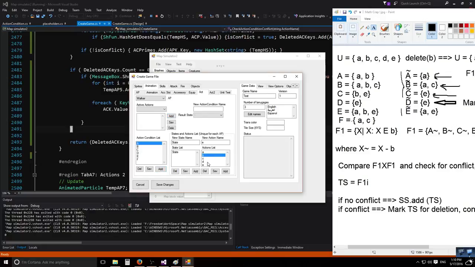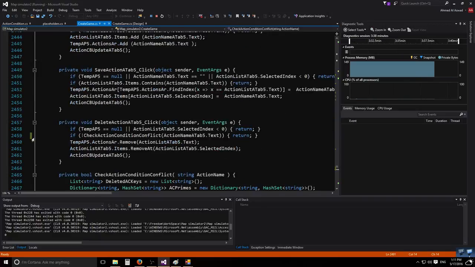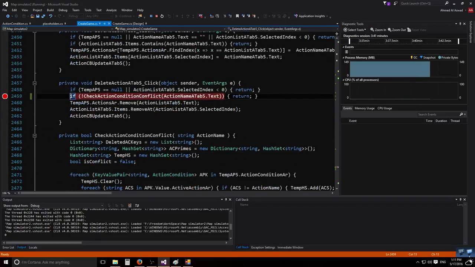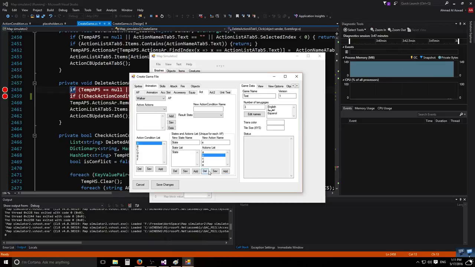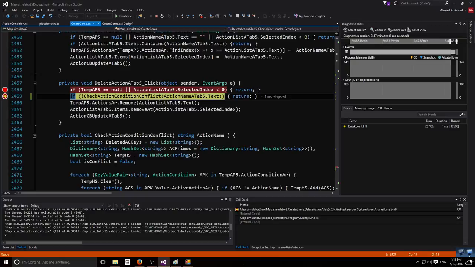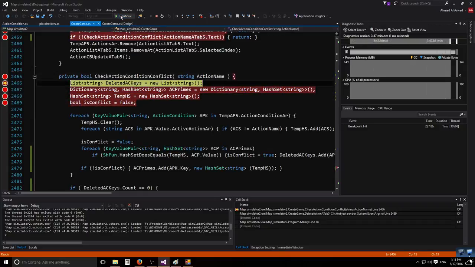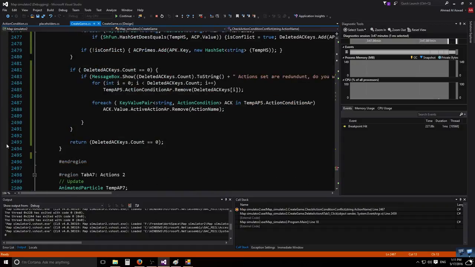So let's go to B and try to delete it, and nothing happened. Absolutely nothing happened. Now that's a surprise. So it's only returning in here.